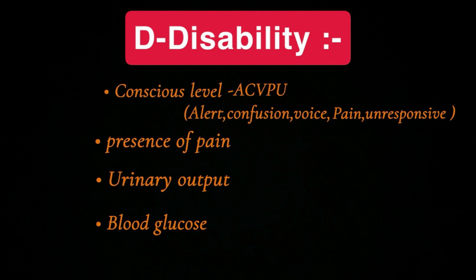Then after, you will ask about the blood glucose. In this, you're not going to check the blood glucose level. You will just ask, okay, have you ever checked your blood glucose level? He will say yes or no. If he says yes, okay, do you remember your recent reading or observation? Normally he will say no, but if he says yes, he will tell you the reading. If he says no, okay, that's fine, John, I will check with your records. That's it. You are not really going to check the blood glucose level. You will just ask the recent reading, and if he doesn't know, you will verbalize, okay, that's fine, I will check with your records.